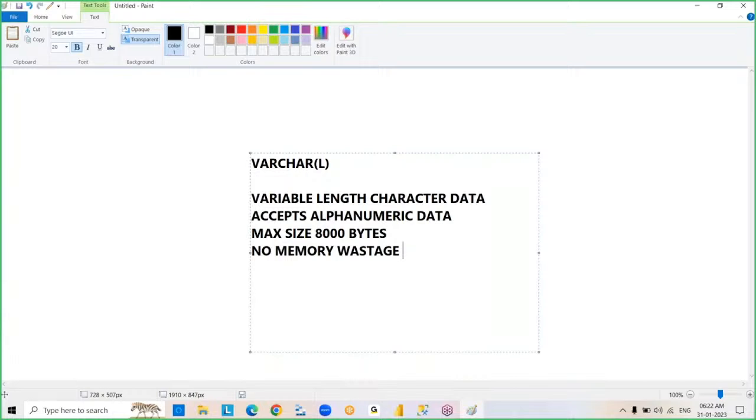Right. So because of that reason only, in maximum scenarios when we are working with this data type, no memory wastage will be there.